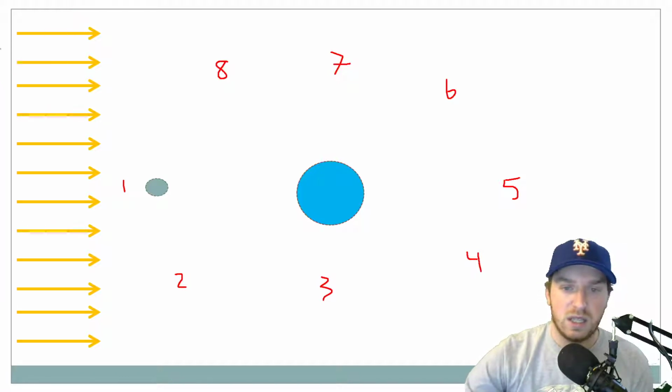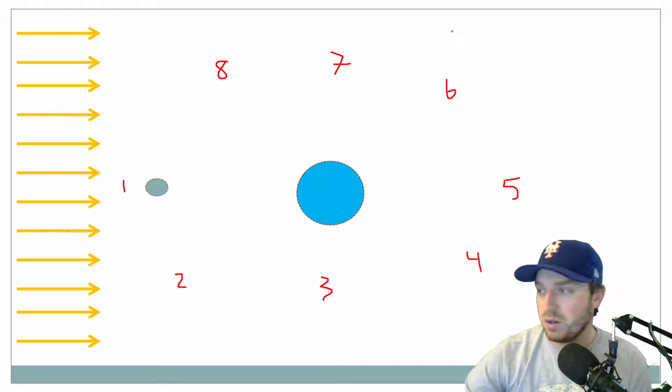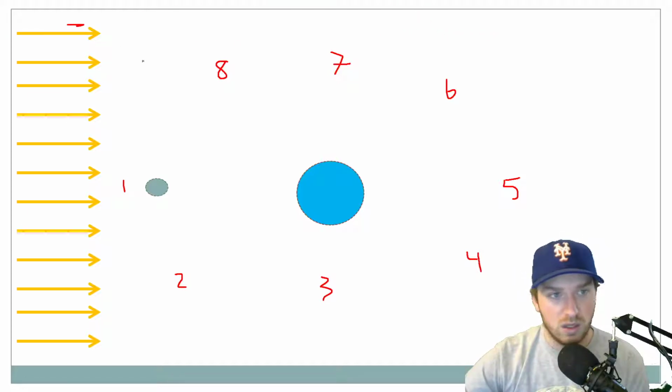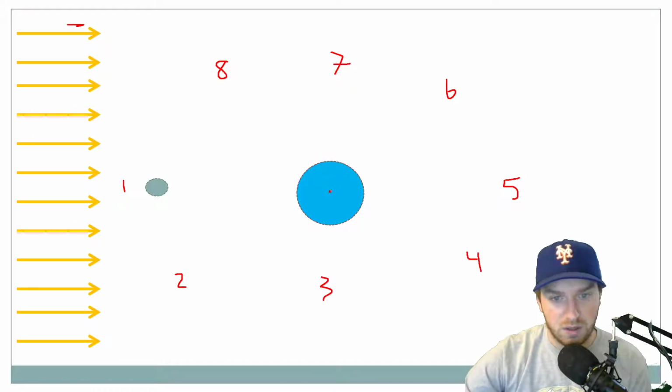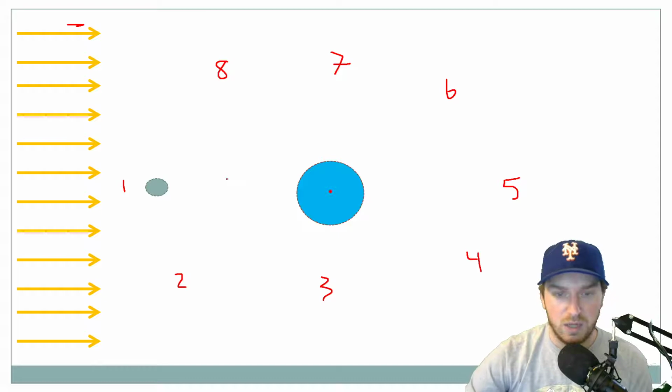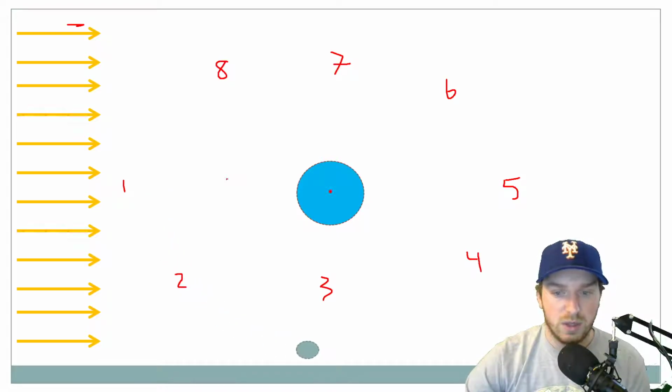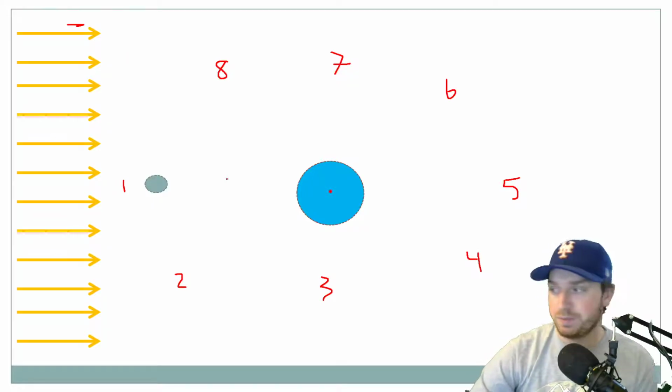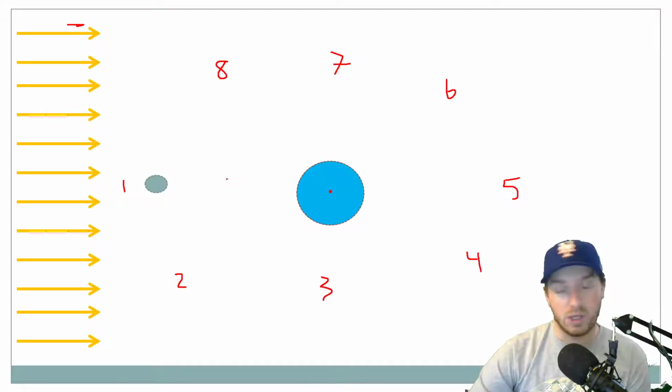Now notice that the center of the Earth circle, where's my cursor? There it is. The center of this Earth circle right here, that's the North Pole. And so you got to tell me, where is there a full moon? So as we go around, where is a full moon? And I just want you to think about it, because we're going to get into the moon's revolution and rotation.